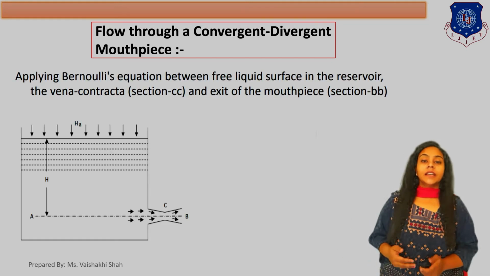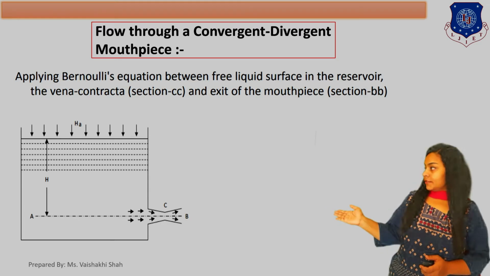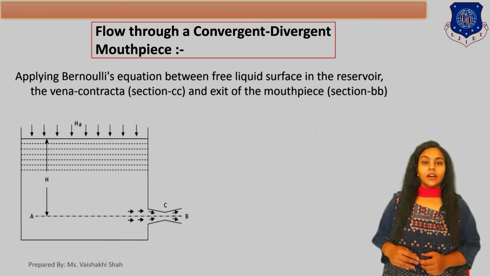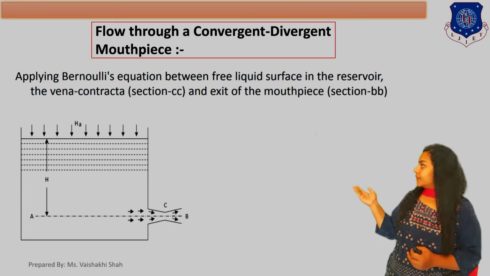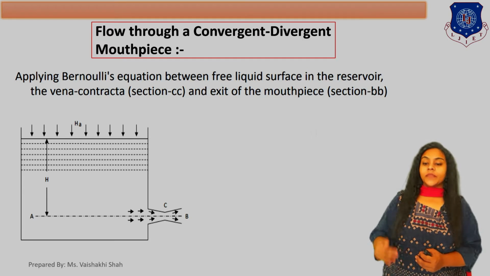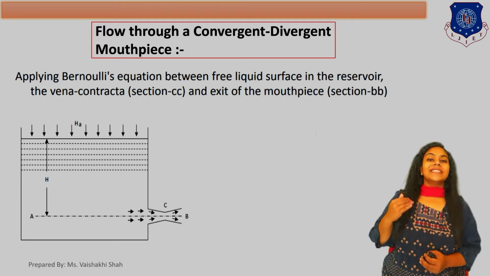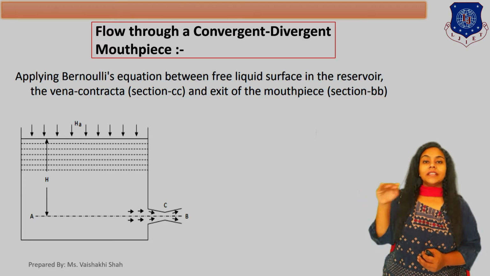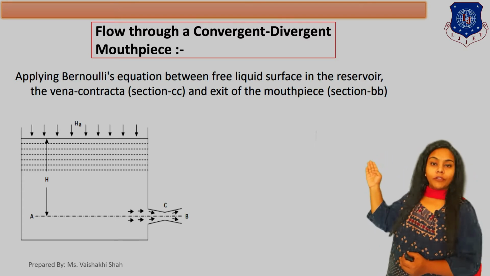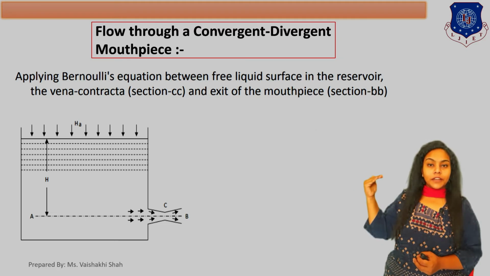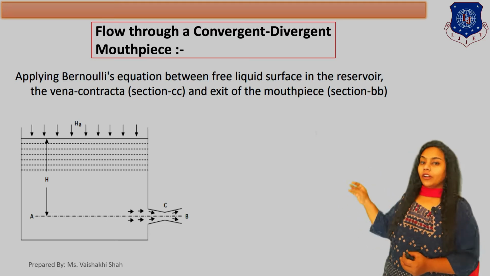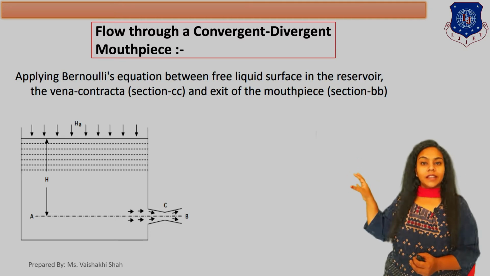For that, refer to this diagram first. In this diagram, as you can see, there is a container, or you can say a water tank, which is filled up with water. On the top of the water tank there is a free surface of the liquid, and atmospheric pressure is acting on that free surface.